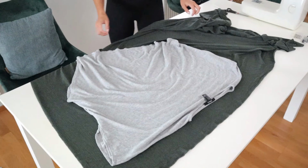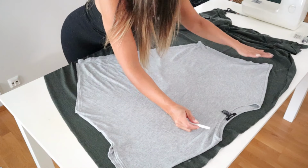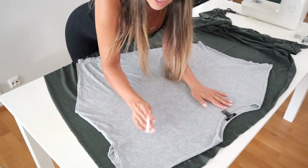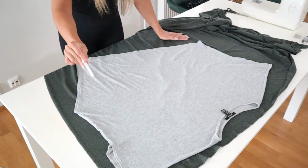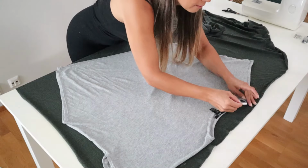Mm. I need a bigger table. All right, now, because I want it to be a relaxed fit, which it will be, and I will be folding some of the, or all of the sides, I don't wanna draw exact, I wanna draw just slightly over the pattern, the shirt.